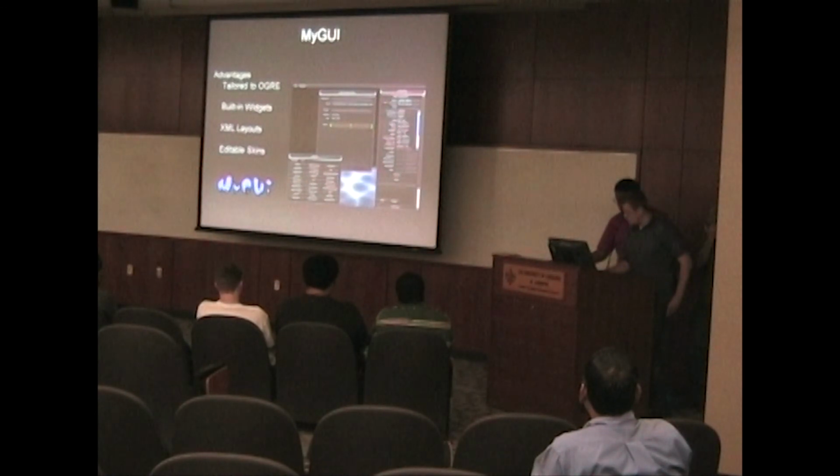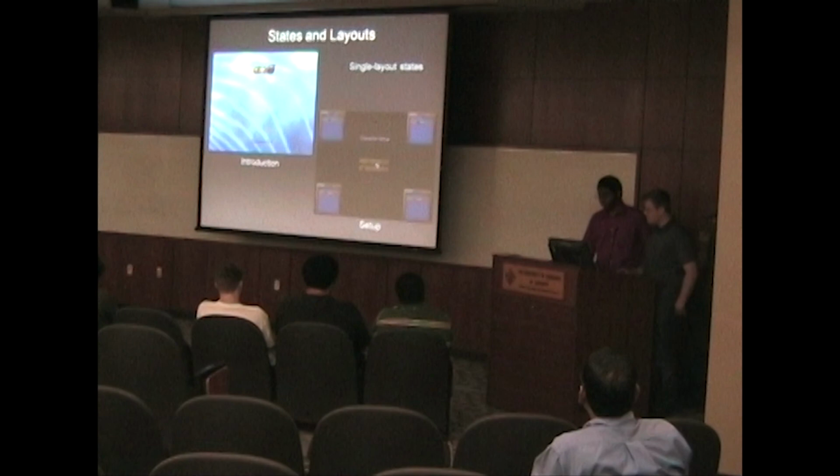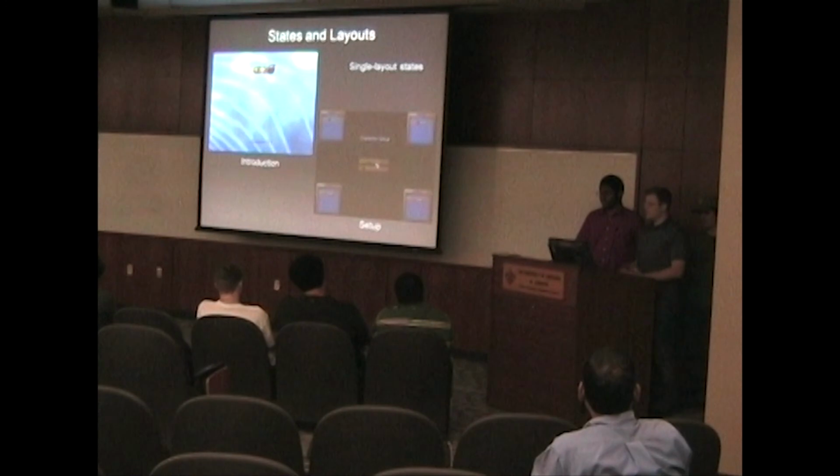All right, so next I'll show you just a couple examples, and while you look at those, I'm going to talk about the two main concepts we had to consider when we were designing the GUI, and those are states and layouts. So the state that the GUI is in, we decided early on that we would follow exactly with the state that the game was in. It made sense.